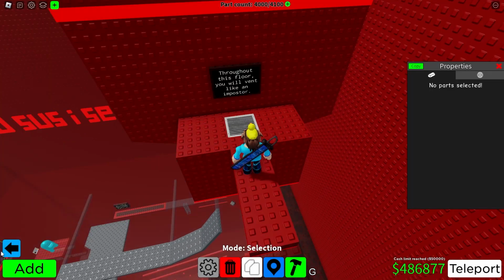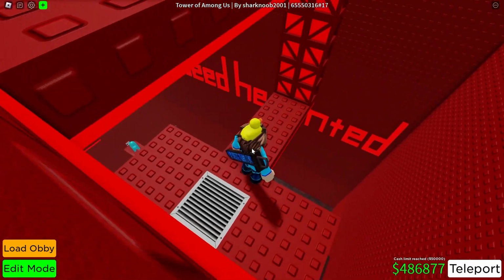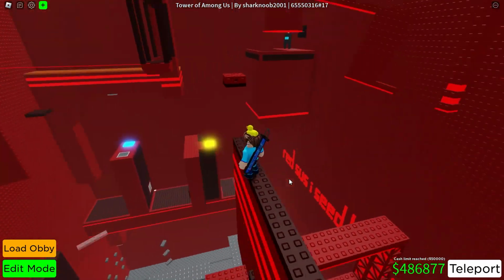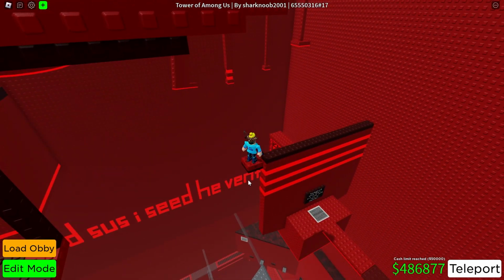Throughout this floor, you will vent like an imposter. Like that. So jump around here. Actually, you can just jump to the side. That would probably be better. And you can see I spelled out with neon parts. It says red sus ICT vented.